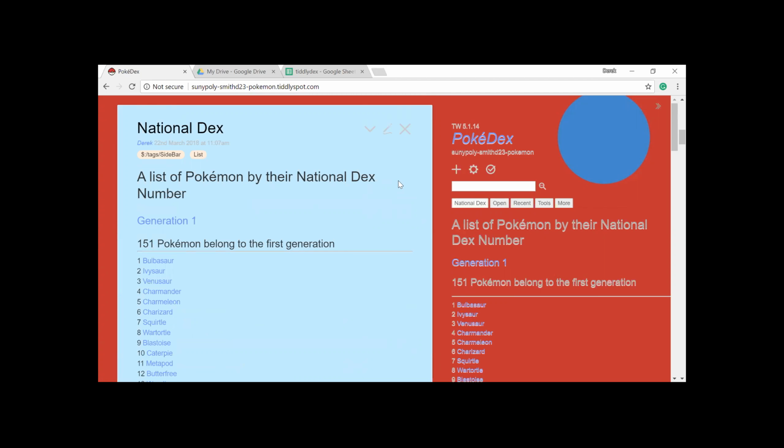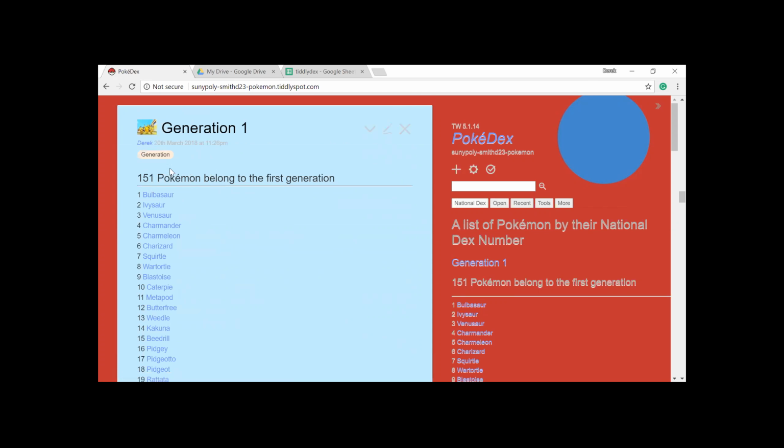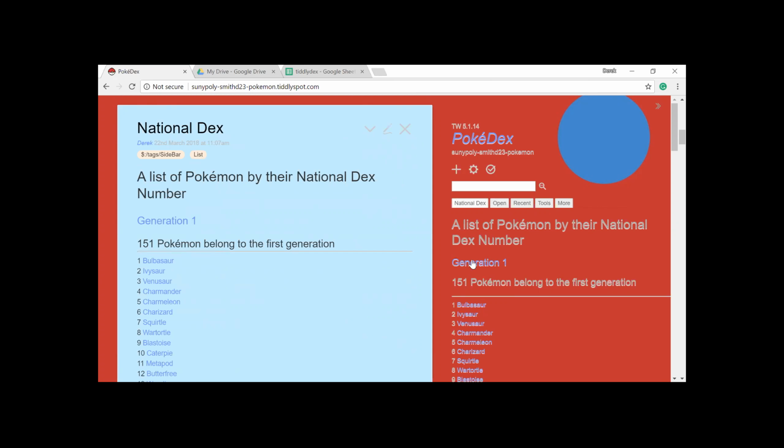So how'd you get that big blue circle? It's just the background image. Oh, okay. This national isn't complete. It'll list all 102, but I'm basing it off of other tiddlers that are just listing certain generations, so when they were released about. I figured that'd be an easier way, because believe it or not, some people are not up to date on what Pokemon is and how it works, and the fact that there's cards and releases. I know it's hard to believe, but some of us have no concept of what Pokemon is.